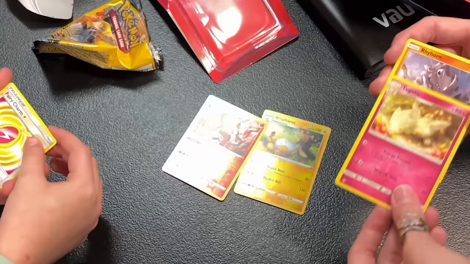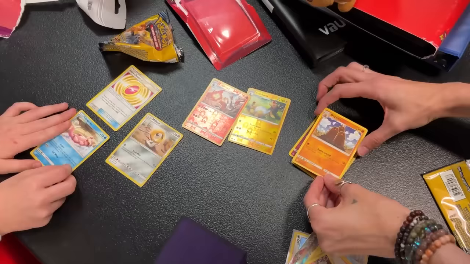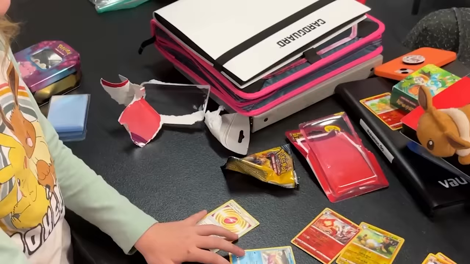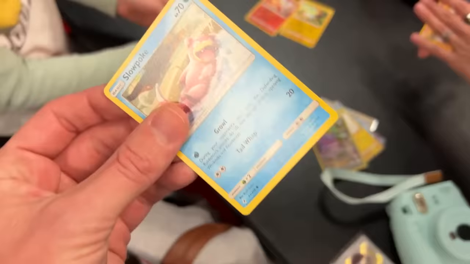All right. Got a Togetic. Rhyhorn. And... You ready? Slowpoke versus Dugtrio. You know, I would say since Slowpoke is my second favorite Pokemon, I would say that Slowpoke. She wins. Yeah, for sure. I say you win again. I'm gonna do it again. And she's giving you all of them. Look at that. That's very kind. Well, thank you for that. Oh, yes. Thank you. I get the best one out of the entire stack.